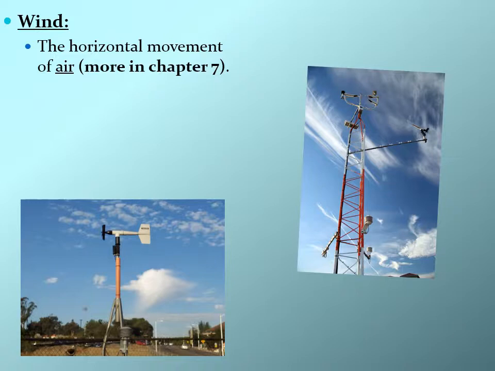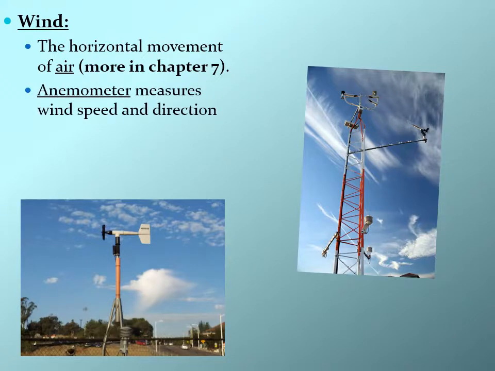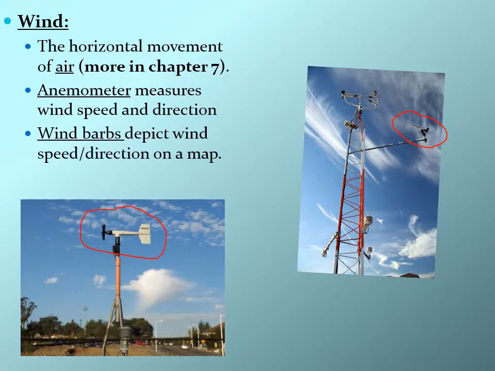To give you a little bit more of a preview here, the reason why we have wind is differences in pressure. You may have walked into a room in your house once and felt some wind coming out of that room. That's because the pressure inside that room is different than the pressure outside of the room. The way we measure wind, and this is the big point right now, is we use an anemometer. This anemometer right here is from the Pierce College weather station. We also have one on a tower, much higher up, and it measures speed and direction. We've already seen a few of these, and we'll look at them again. When we record the wind speed and direction, we use wind barbs.